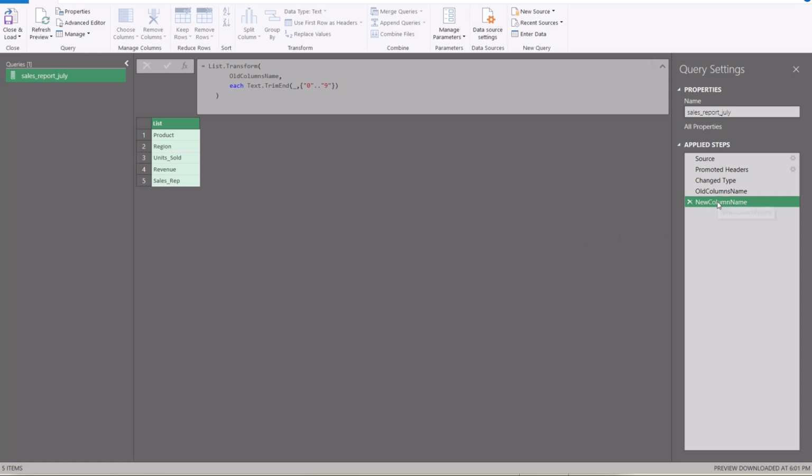Okay, it created a new list for us. So as you can see, we have the old list with the numbers at the end. Now we have a new list with the numbers stripped off of that. So this is our new list. So basically we're going to be using this to rename our columns. So now at this point we have two separate lists. We have the old column names, and now we have the new column names.